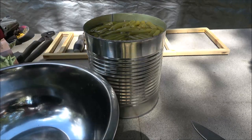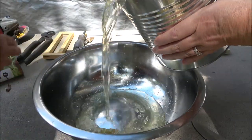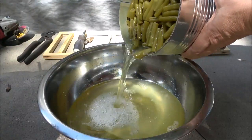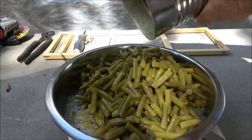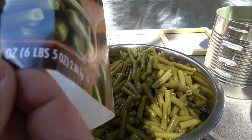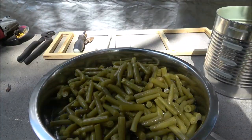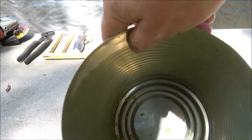Now we're going to pour this in a pan. Oh, heavy. Now this is a big can of green beans. I just cut through the weight. It's a 6 pounds, 5 ounce can. There it is. It's 101 ounces. That's what we're using here. I think they call it a number 10 can. Okay, let's move this. I'm going to take this inside. We're going to eat them. And I'm going to go in and rinse this out, or have monkey rinse it out for me.